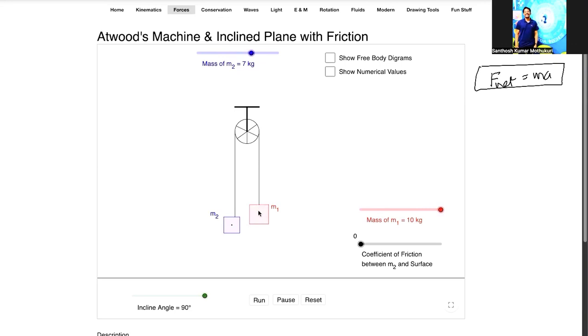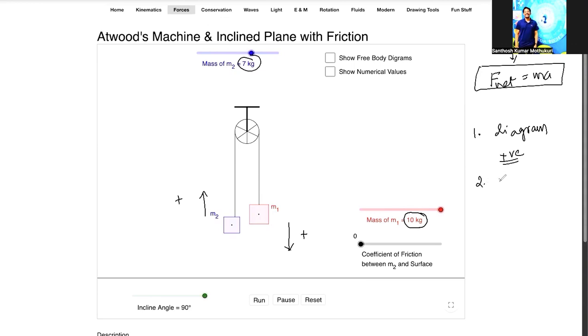Before that, let us first see what are all the steps we follow for solving questions based on Newton's second law. The first step in solving an F is equal to ma problem is to make a diagram, and then we choose the positive direction, which is the direction in which the body moves. In this diagram, you can just see where the body moves. Obviously, the 10 kg is greater than 7 kg, so the red block moves downward. So this is taken as positive, and for M2, it tends to move upward, so this direction is taken positive. This is step one.